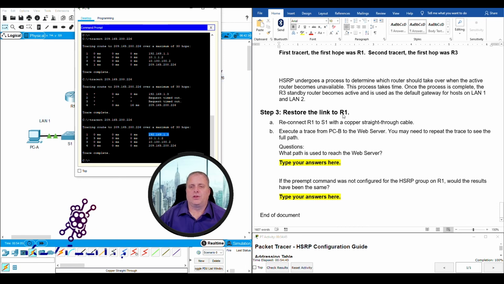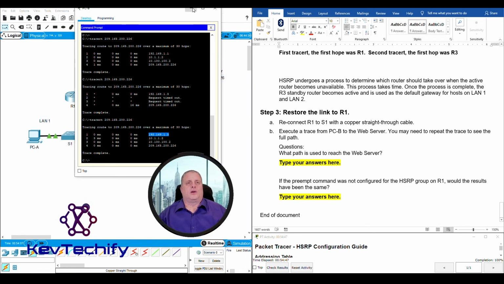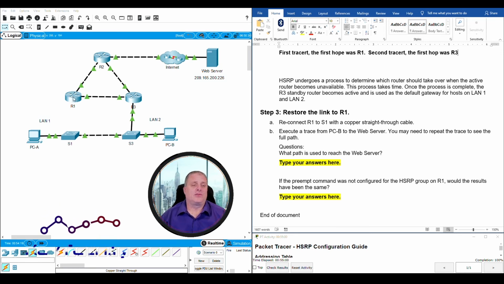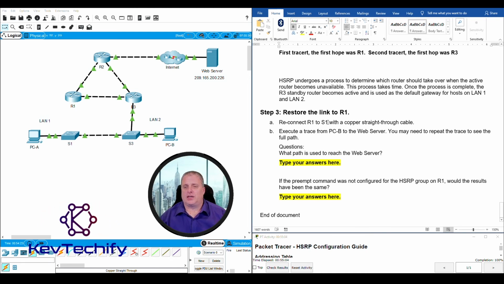Step 3, restore the link to R1. Now, we broke it. Let's go back, reconnect it. Because we have preempt set on R1, it should force the reelection process, and the active router should go back to R1. Let's reconnect R1 to S1 with a copper straight-through cable.